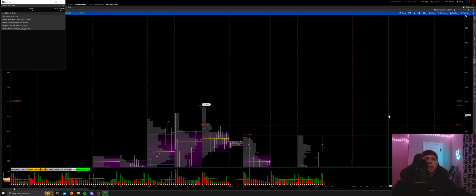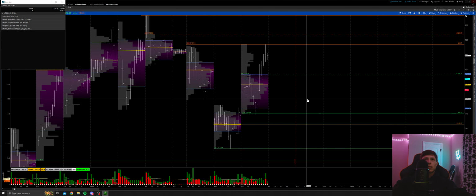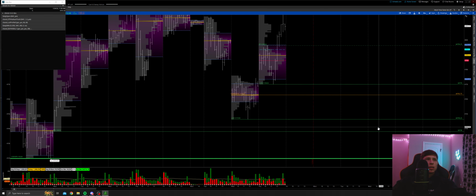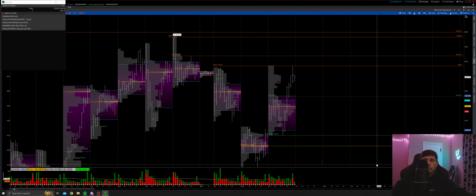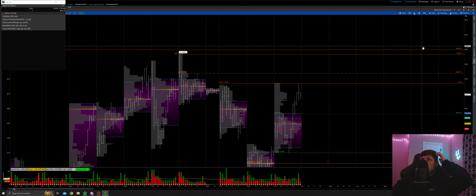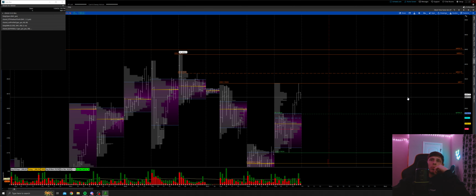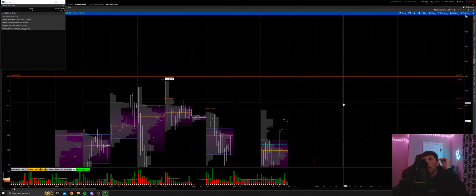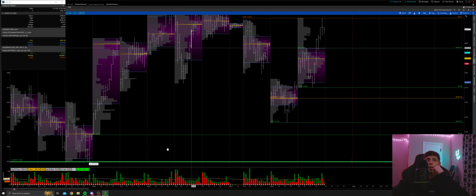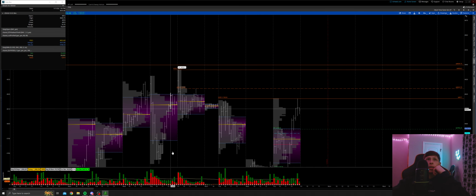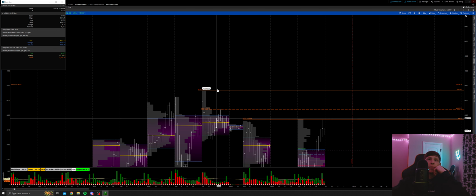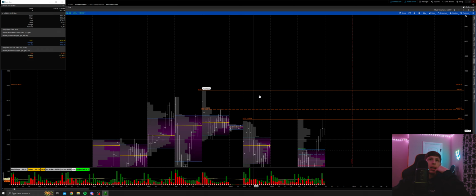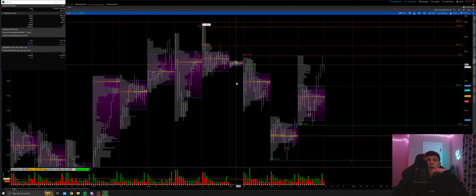Fuck it. We might as well just make it the whole balance. You know what? Yeah, let's do that. Because we don't know which way this market wants to go right now. We're clearly trading in a channel, so I'm going to make this a much larger balance. We're going to use the 8th low, and we're going to use our all-time high at 48.39.75 as our daily balance high.